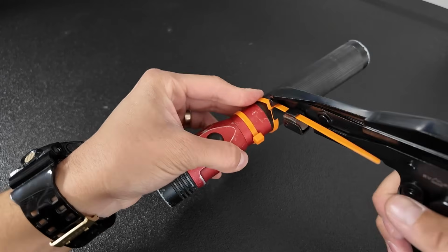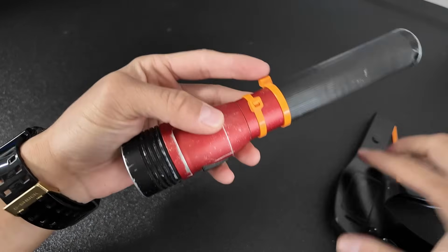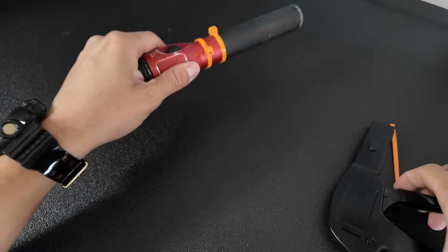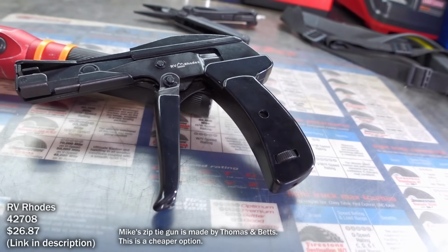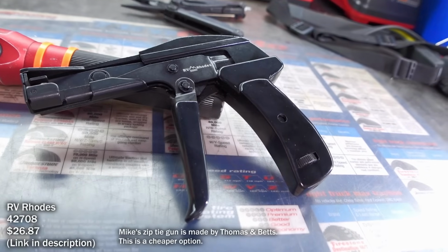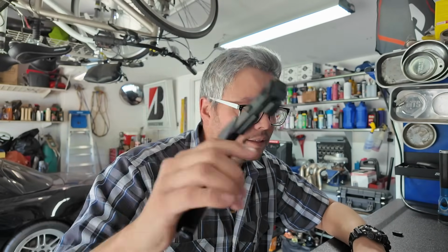So I'll grab a zip tie here. Basically all this does is help you put the zip tie on at a predetermined tension level, and then it snaps off right for you. This kind of eliminates the need to have a set of flush cuts. This is all metal construction, which is really nice. If you're doing something like what Mike does, wire harnesses, and you want them to all be the same and not over tension. Like in a wire harness, you don't want it to bundle up really, really tight. This does that.